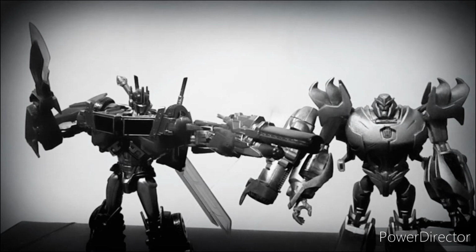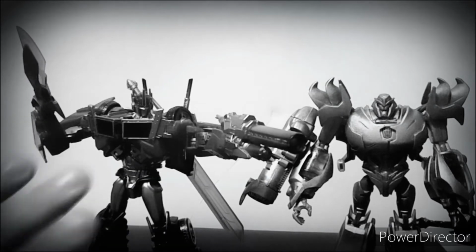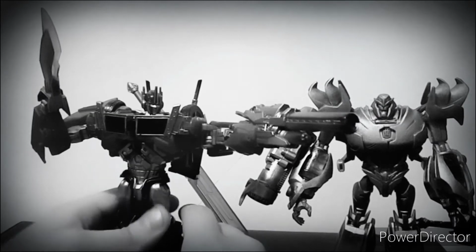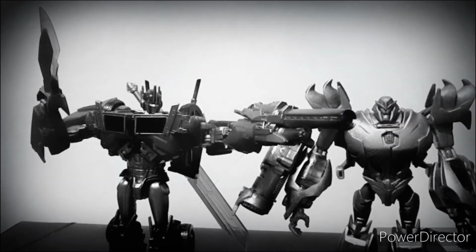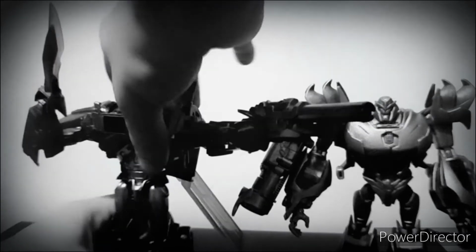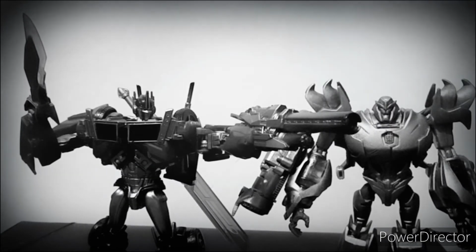Make no mistake. Actually, you know what? Real talk, when the hell did he get taller? Seriously. I'm being dead serious. Okay, no, because he was in an A stance. I was about to say, because when I first got these two, I noticed that he was taller than him. As you know, but I think Megatron was actually a little bit taller than Prime in the show.